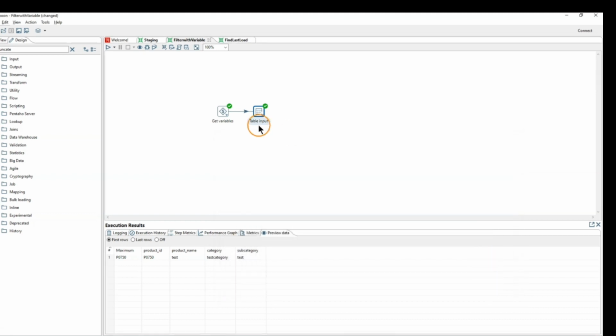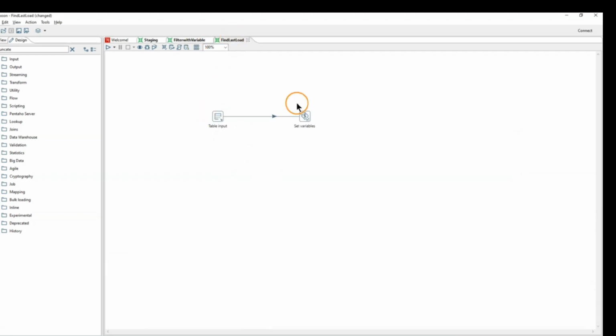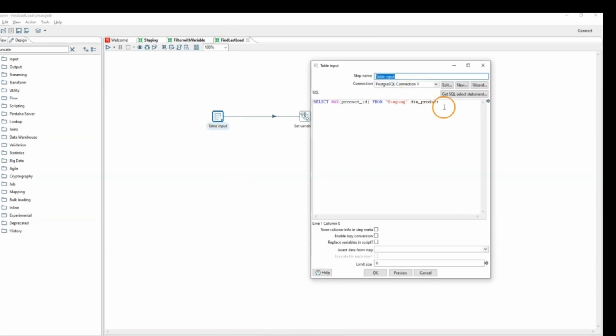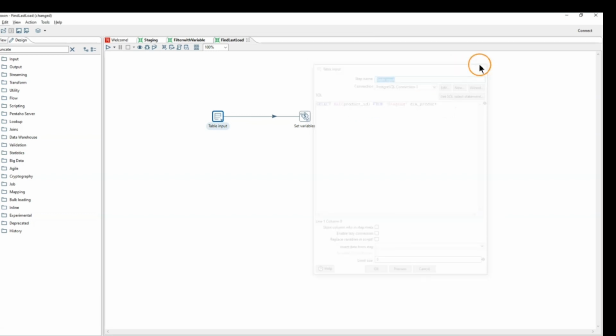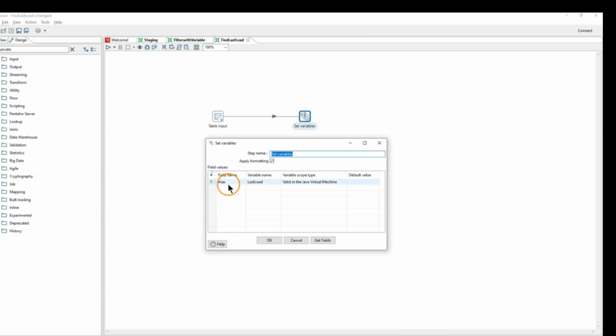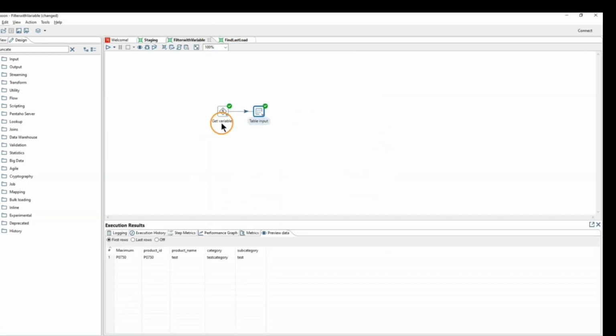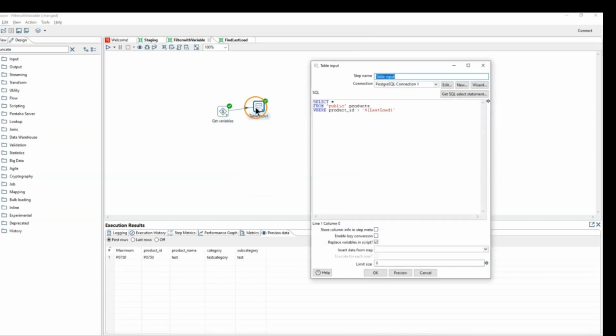So we first have find last load, where we read from the table. This was just getting the last value that we have loaded previously. And then we stored that in this variable called last load. Afterwards we got this variable and then read from the source table with this variable included.